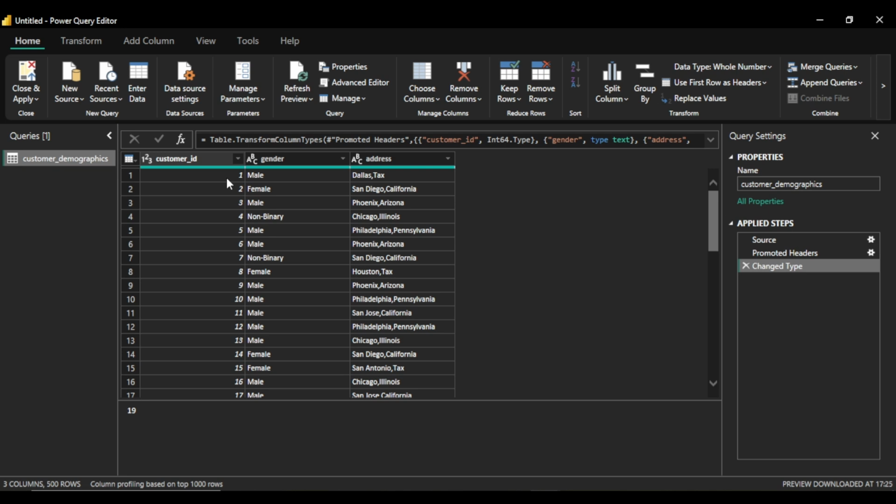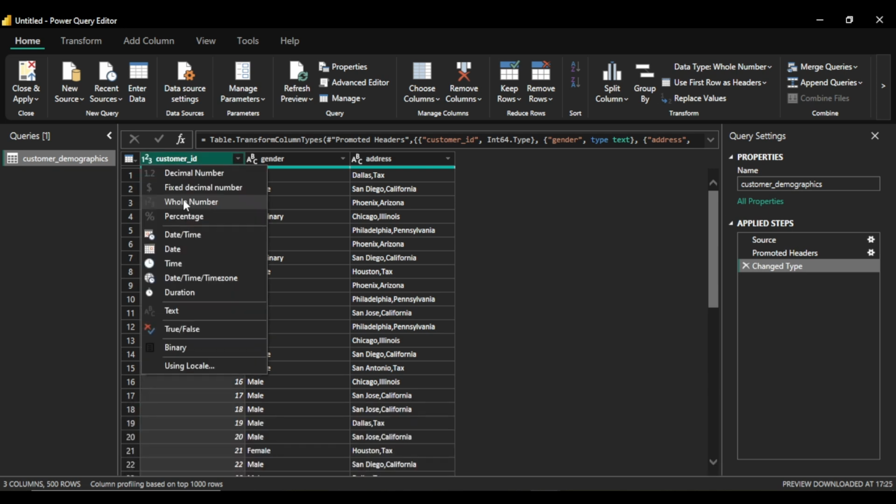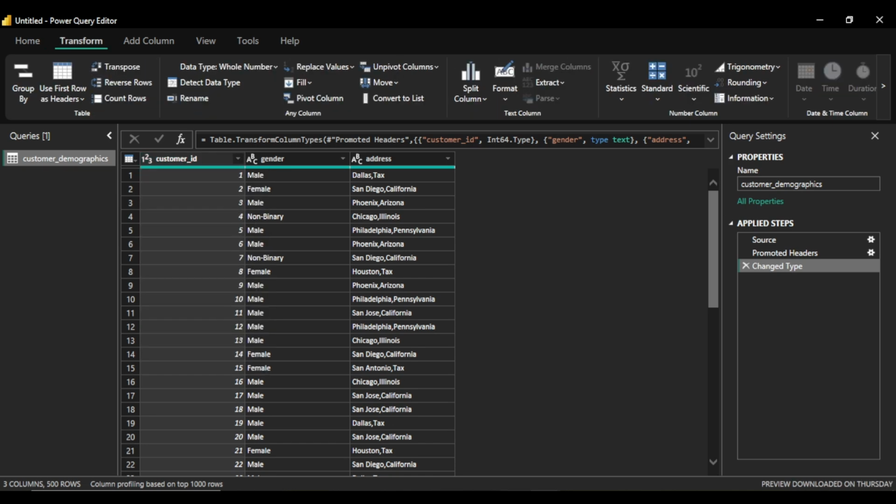So if we wanted to change them, but it's actually correct, but let's say we want to change them, you call them whole numbers. If we proceed to this particular transform tab, here you can see where we have data type, and then it says whole number.